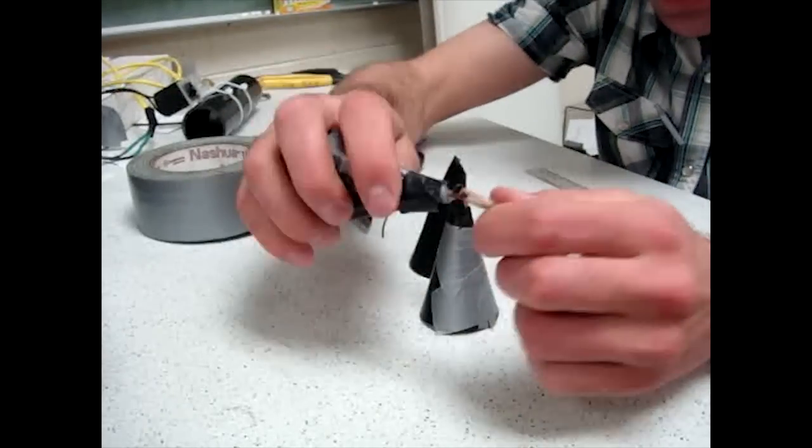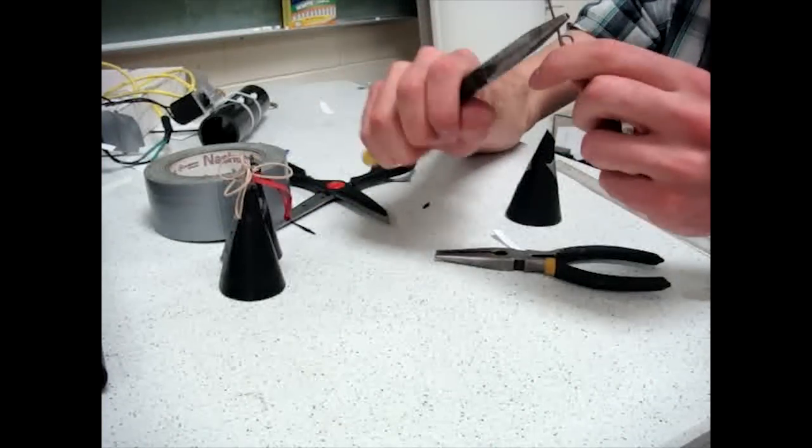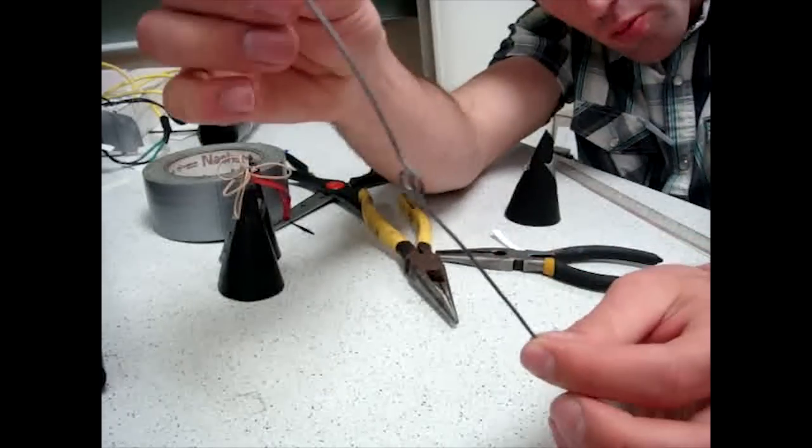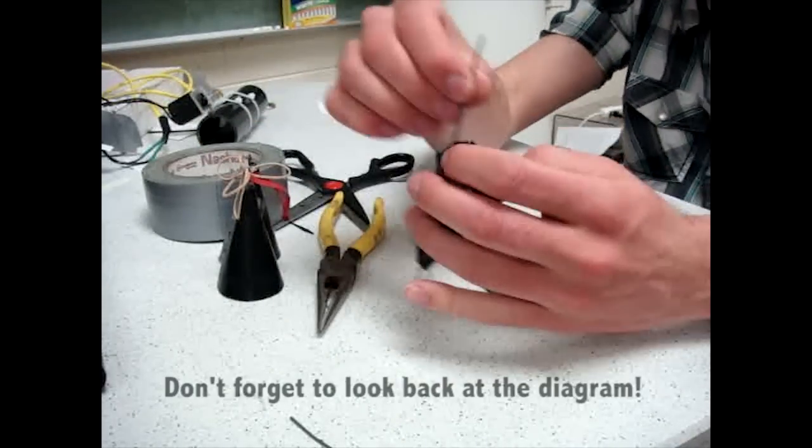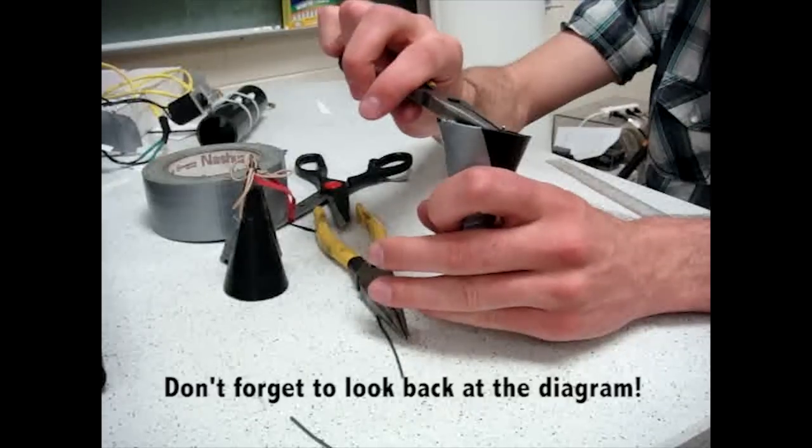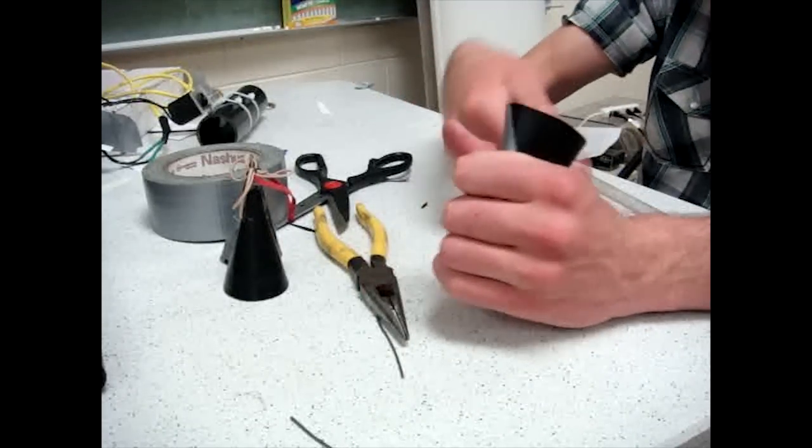After making the rubber cones, you will want to make hooks to go in the ends. You will want to take about six inches of baling wire and make a loop in the middle so that it doesn't fall through the cone. Then insert it into the cone and make hooks on either side, making the hook on the outside very short and the hook on the inside towards the edge, like this.